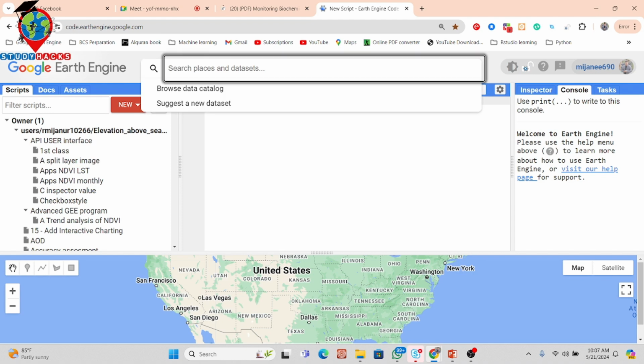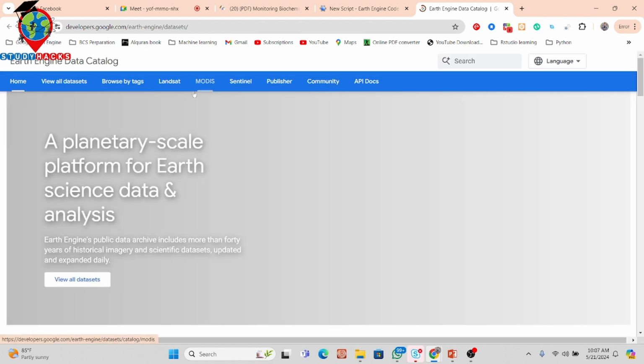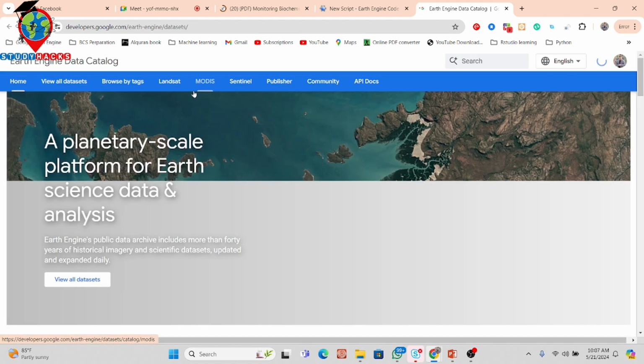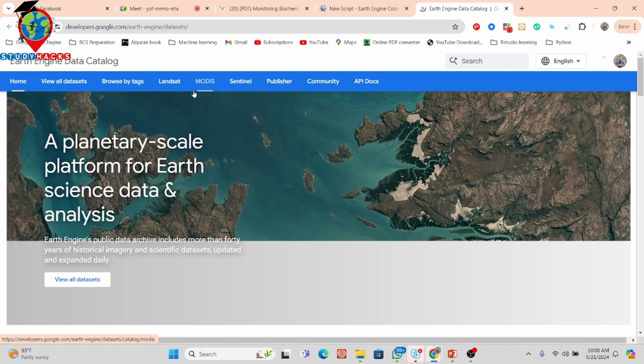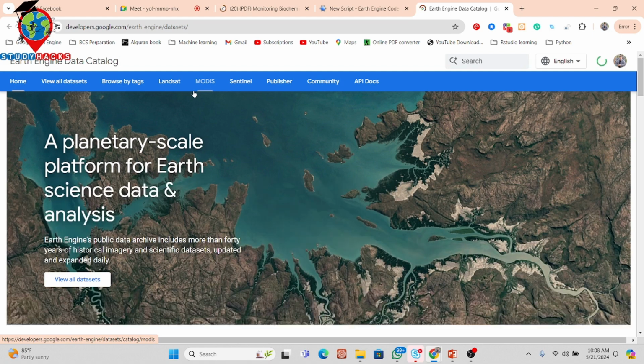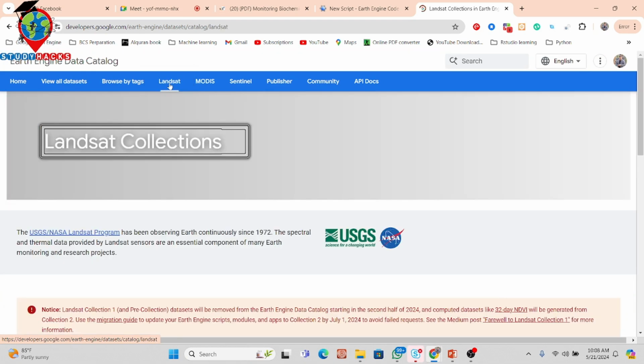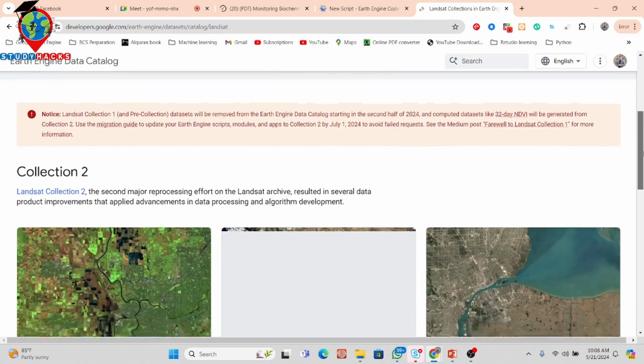And I simply go to our dataset and click on the browse data catalog. Here we have to use the top of atmosphere imagery, because this one equation only works for top of atmosphere imagery.